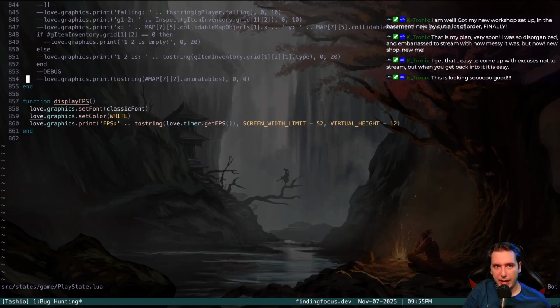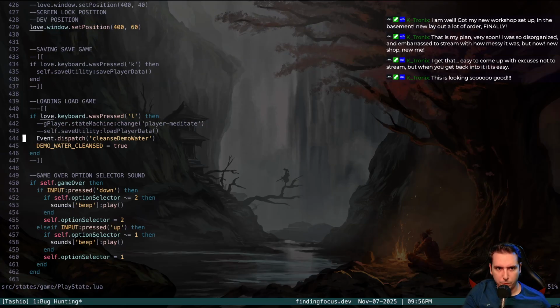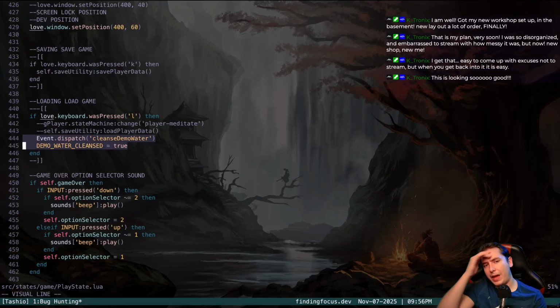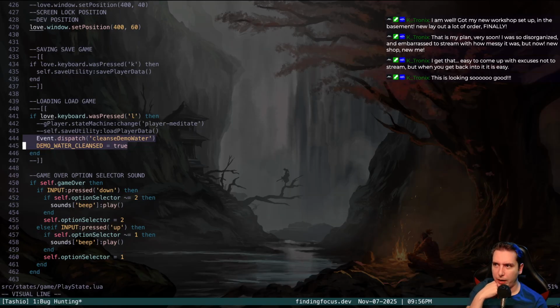So what isn't happening is something in the animatables is either getting overwritten after the load, which I'm kind of thinking is probably happening, or we don't assign it correctly, and I don't think that's the problem. So that works. We know that assigns the animatables okay. So what doesn't work is we come back.